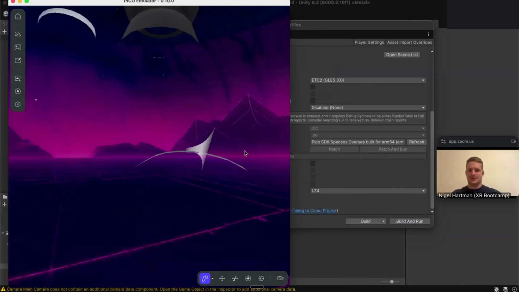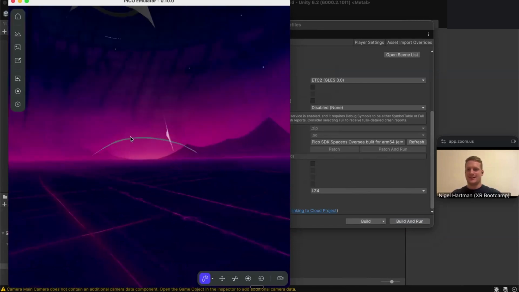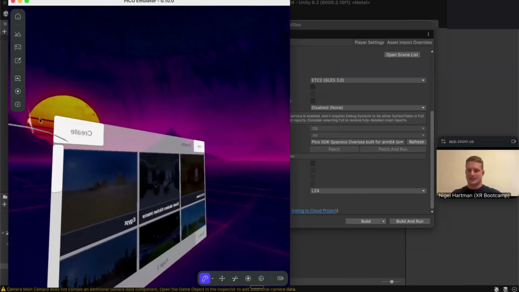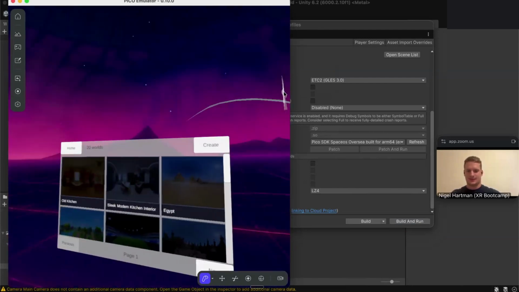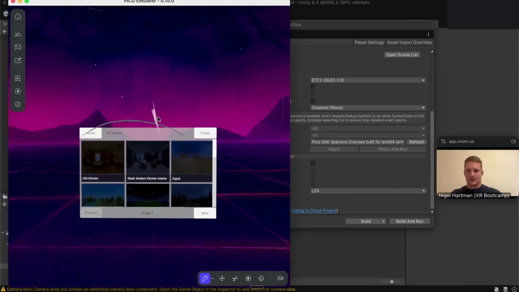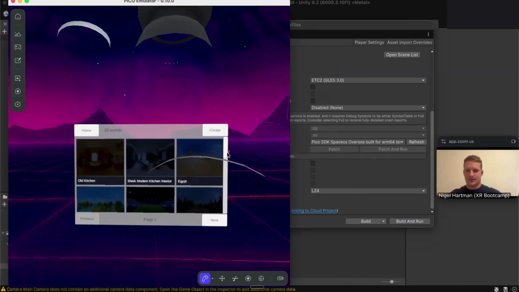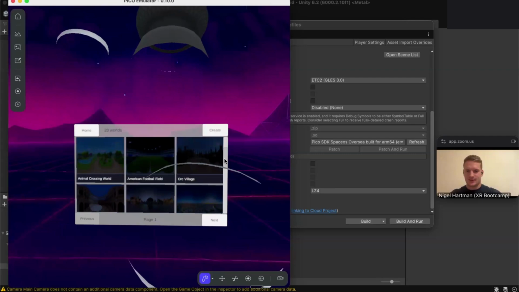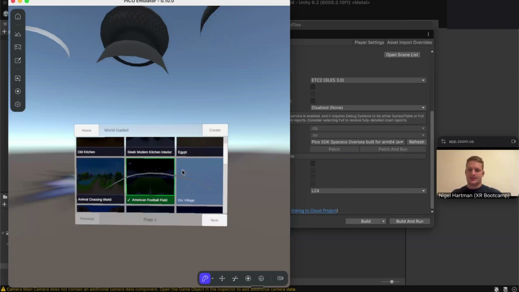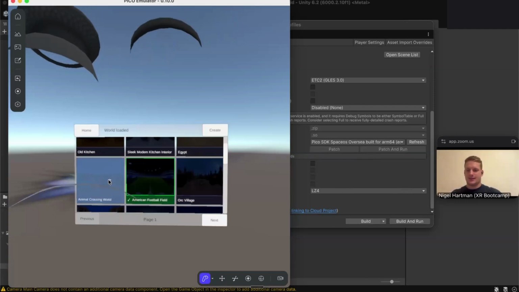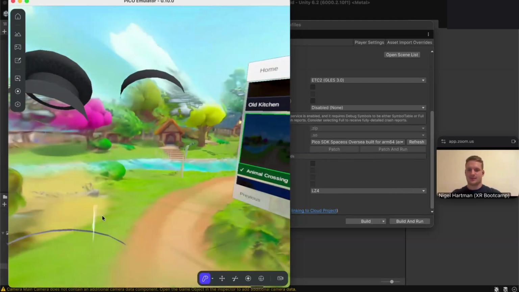You can see your application here. You can move around with it. You can see also your controller in your face right now. And actually just behind us, actually we are on the wrong side, is the user interface we just talked about. And now, like I described, you would be able to also load different worlds from within the experience. For example, this football field. There's actually a bug inside. So if you encounter this, you just change the world one more time. It happens always at the first world.